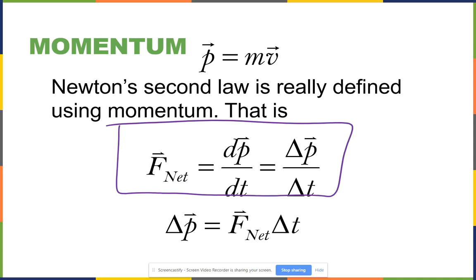The classic case of it being approximately true is a collision. When you have a collision, the actual collision is usually a very short time. So you can say during the collision, the time is approximately zero, so momentum is conserved. Not conserved before they collide, not conserved after, but it is during the collision. For lab next week, we're going to have collisions on a track, and we'll say the momentum is conserved during the collisions, even when they stick together, because the time of the collision is very short.